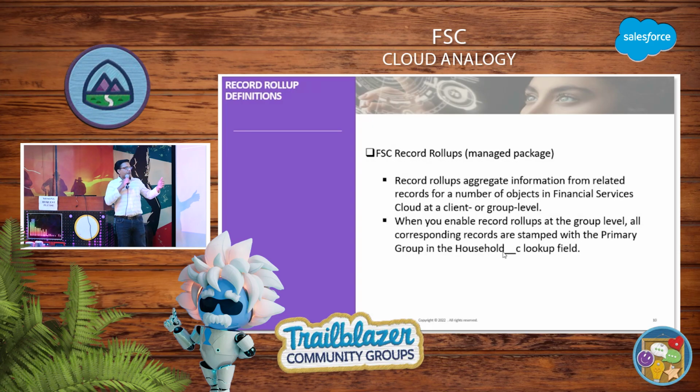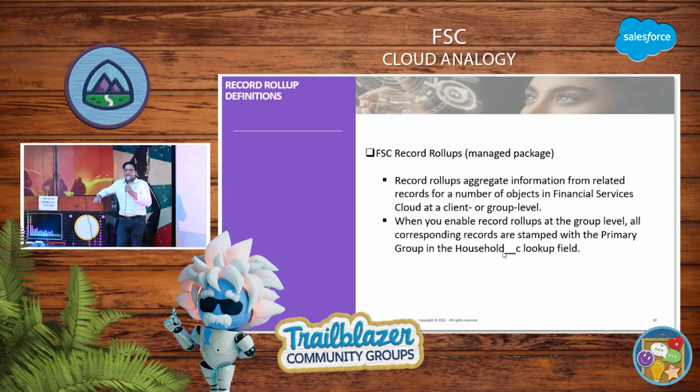But Salesforce thought about that requirement, and they have provided the one record rollup managed package. It is a very small managed package, which is the additional package, right? Let's say you want to work on the rollup records as well. Then you can install this package in your environment, and you can utilize the feature of that. When you install this package, it will provide the objects where you can configure what are the different rollup records you can set up, right?